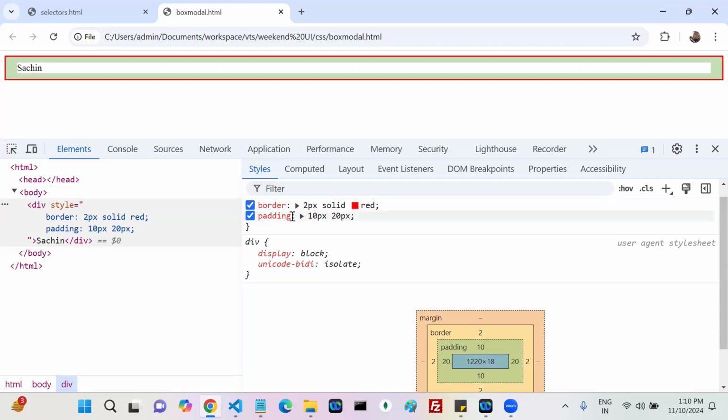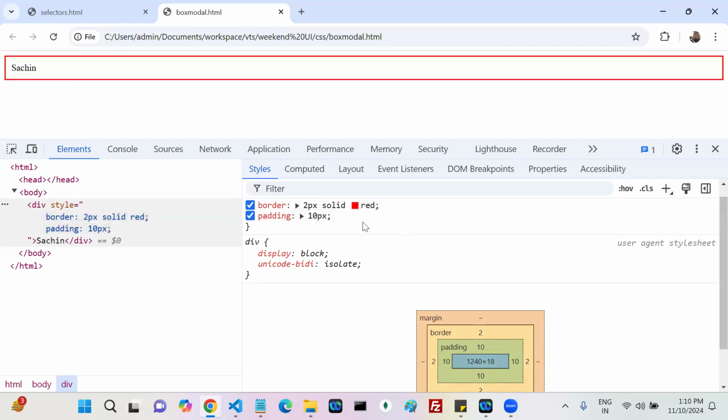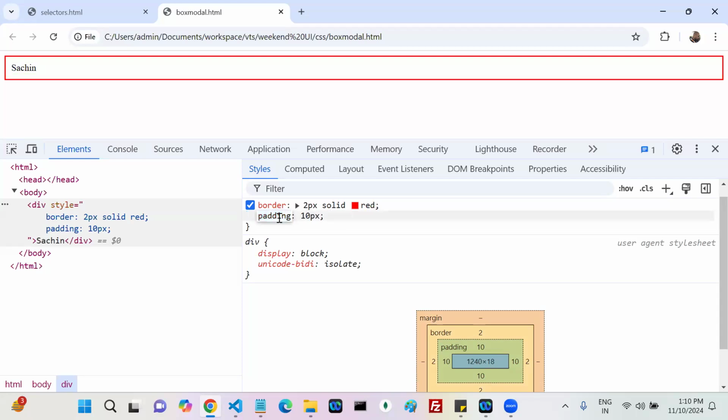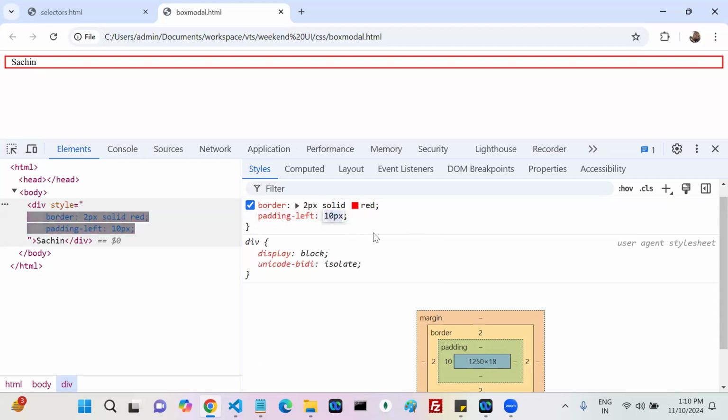Okay, this is the way you can apply the CSS padding for all the sides. If you want to apply for only left, then don't do like this. If I do like this, it is applied for 10, for right also, left also, for all the sides. Now if you want only the left side, we have one property, padding-left.